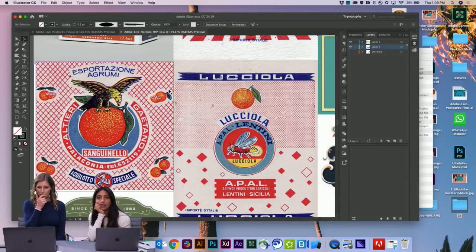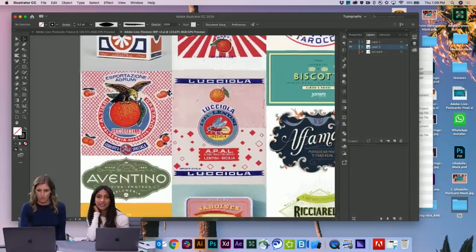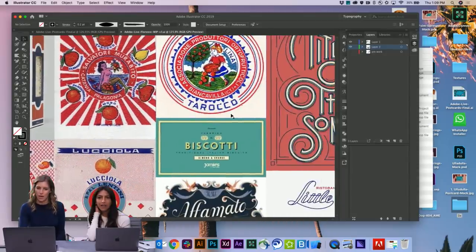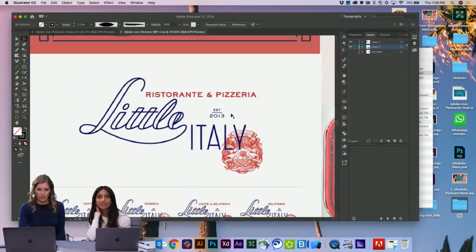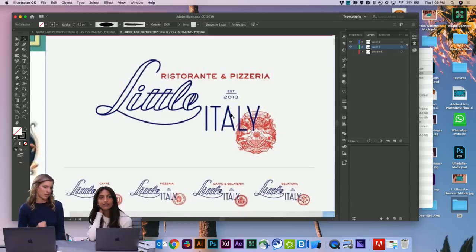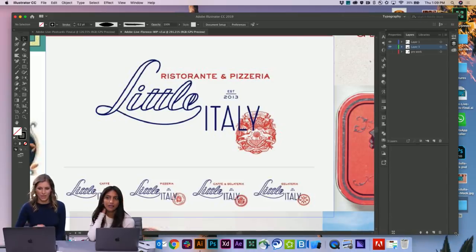What I love about these are a bit of the distressed texture, a bit of an offset printing style, and the colors. I love all of these blues, oranges, and reds. So I'm pulling some of that as inspiration. This as well is really cool, like textures. I like these fonts. Thinking about the fonts, what's really going to speak to that particular country or that style that you're going after.